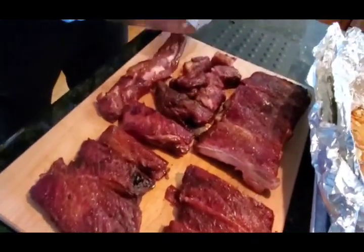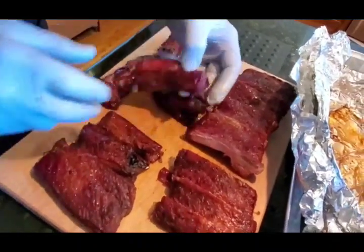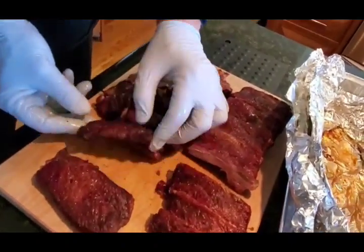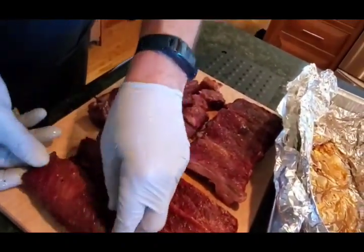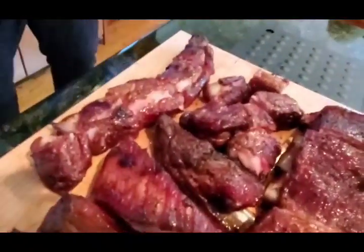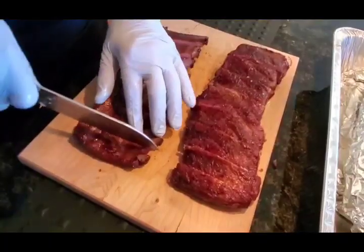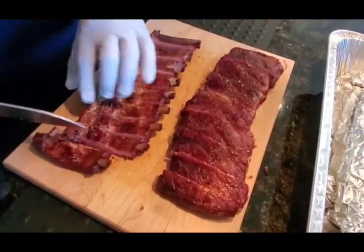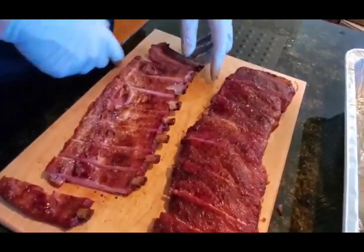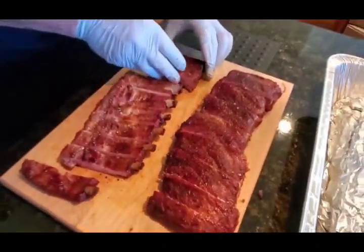Here are the little trim pieces, the ones that we had on the bottom rack there. Just little individual ribs that had been trimmed off the end, and then the rib tips. Those are gorgeous. Look at how succulent that pork is. Oh my goodness. These are moist. Oh, those are beautiful. Absolutely gorgeous. Yeah, let's flip those over. Gorgeous.